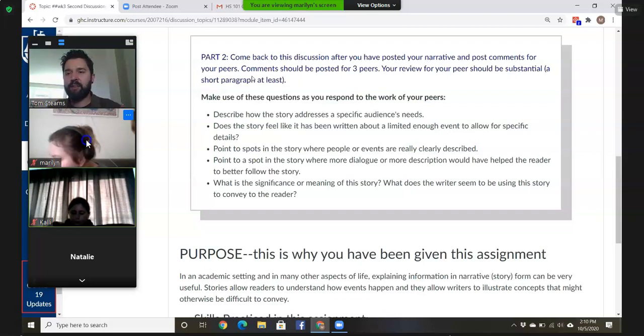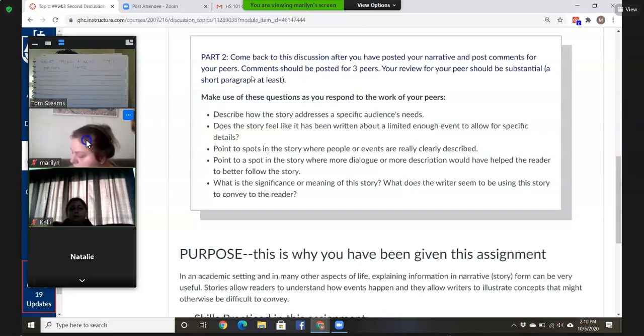Sight, sound, taste, touch, smell, motion. And now, Natalie, for you, this is going to be a little different because you're on a different assignment. But for you guys who are working on the narrative assignment, you'll write at the top of the page those words: sight, sound, taste, touch, smell, motion.